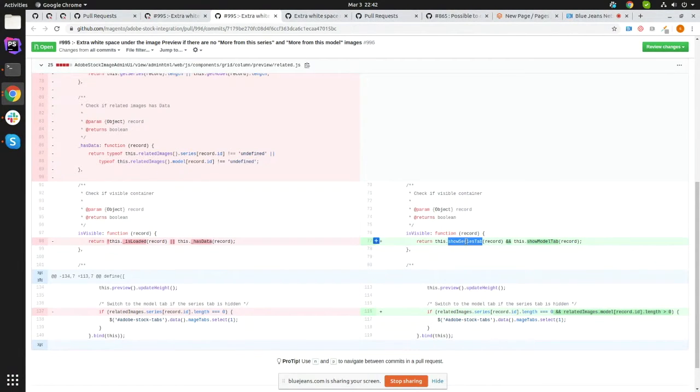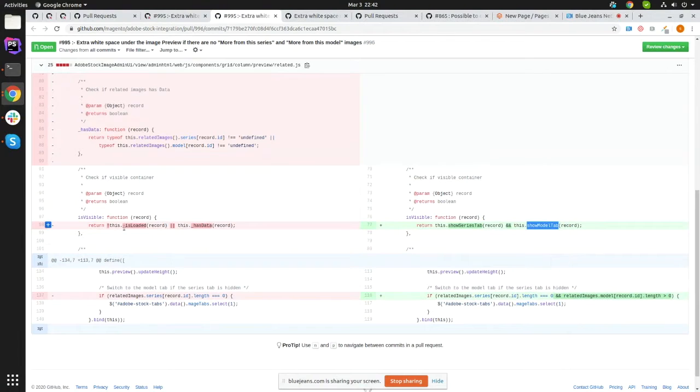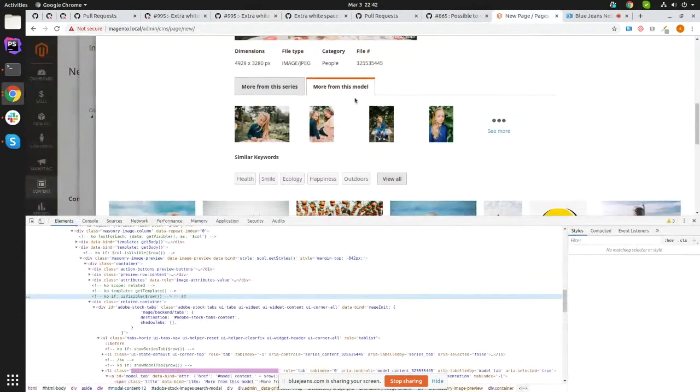I just use the same code, show series tab, which we have already created as a function, and show model tab, which is the same as when we don't have any images related to model or related to series. So we basically just hide that part. I check both the conditions. If we get both empty, then we just hide this section.